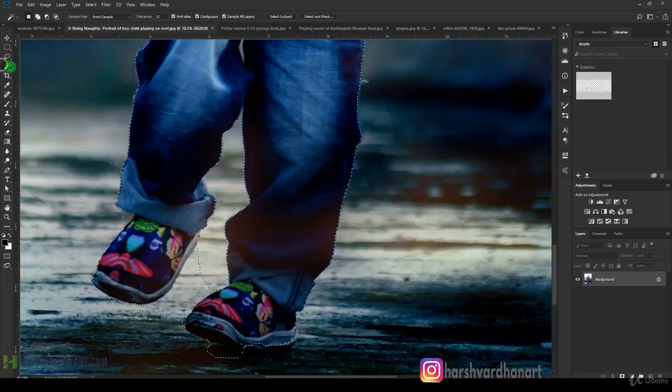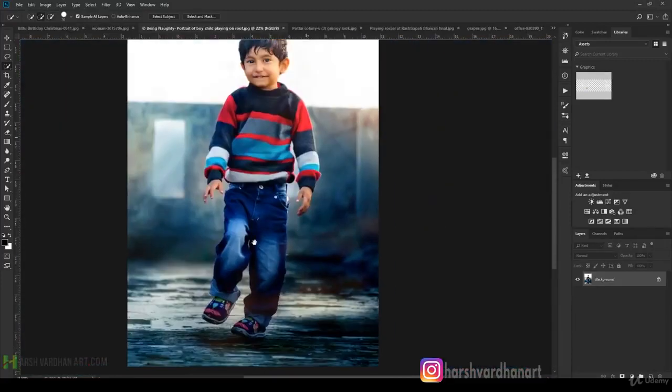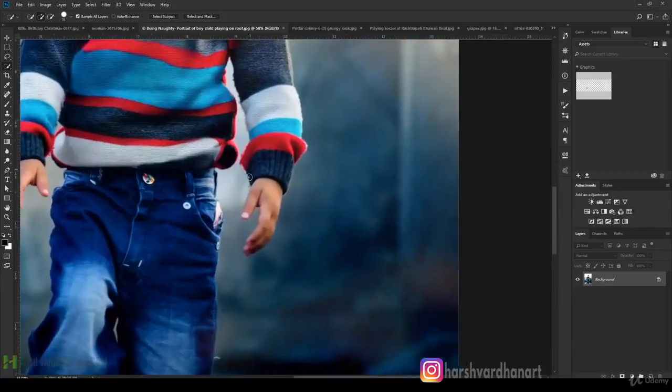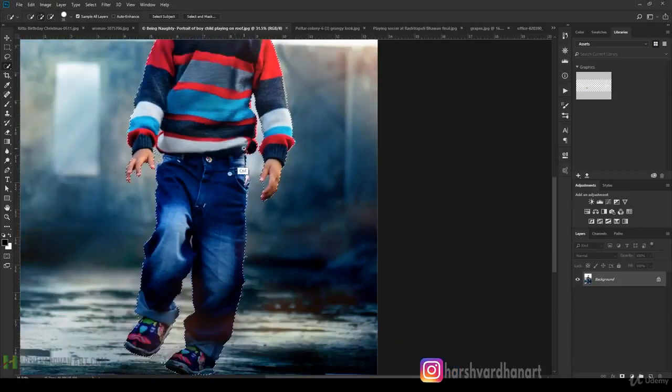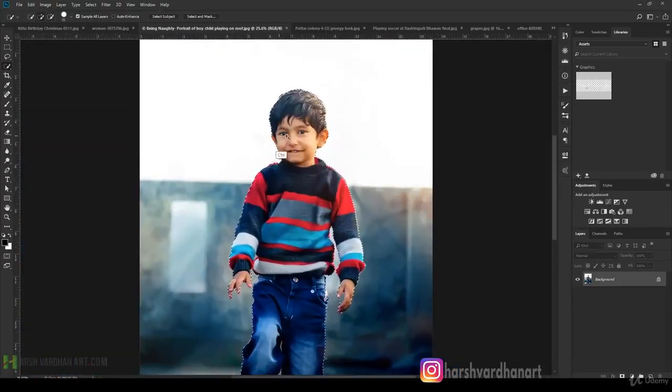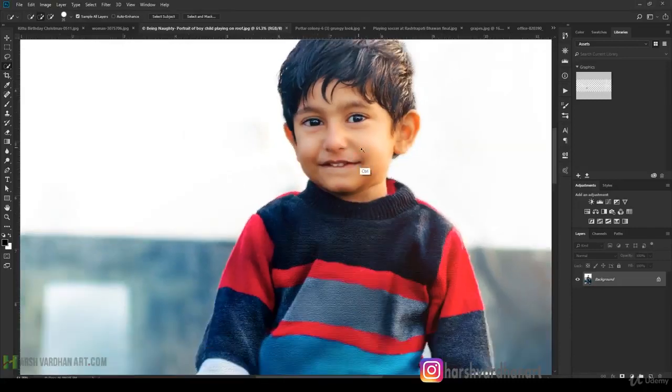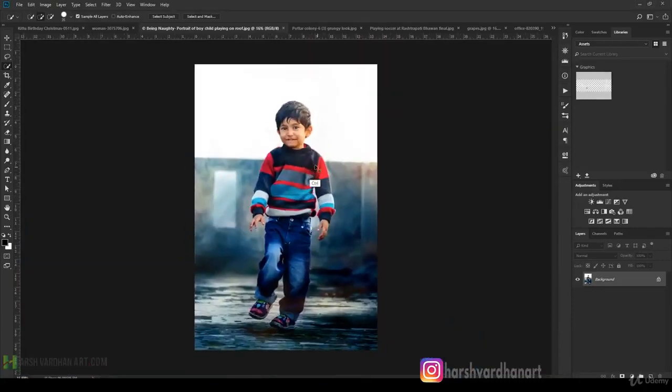Over here we have some problem, so let me just select the quick selection tool which is over here, and I can press Alt and paint over here, and boom, I can come over here, press Alt and paint on this area, on this area. So I can spend a little bit of time, but for the basic selection it works like a charm.